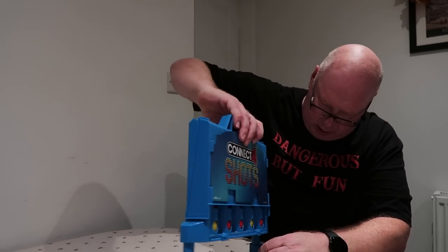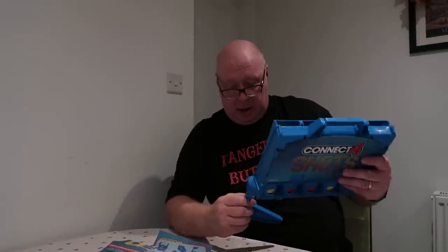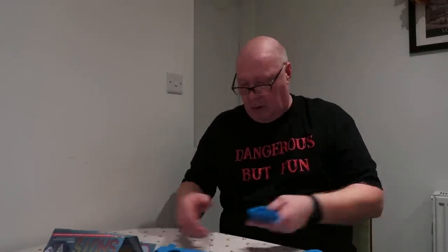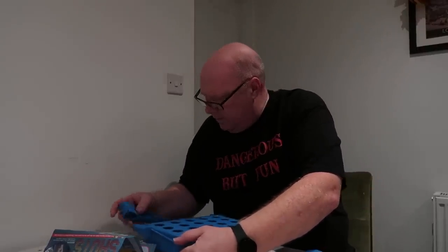Oh, for fuck's sake. You put it in the middle and then you twist it out. Let me have a go. Right, so it appears to me I can't do it either. First time to play: left foot, right foot, grid. Let's have a look, Ginge. It's failed already. Right, so there's the left. Right. You put them in. Oh, for fuck's sake.